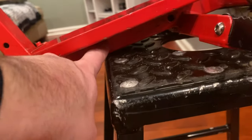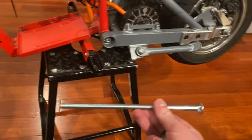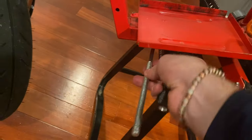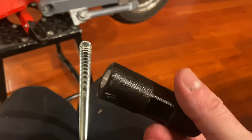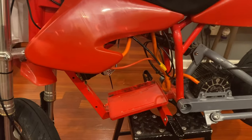Hey guys, I wasn't really sure if I was going to document this but I figured I might as well just in case I want to use it if it works out. Right now I'm trying to put a foot lock on the razor and I'm looking to reuse this pre-existing hole. I just need to make it a little wider so I've got a drill right now. What we want to do is take this long bolt, slide it through both sides so it slides under here, and then on the end of this bolt we're going to install this wheelie peg that I just got from the bicycle store down the street.